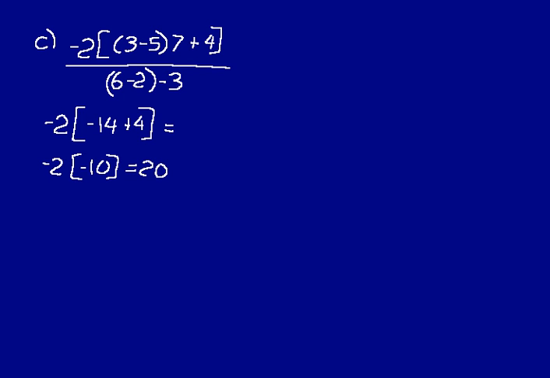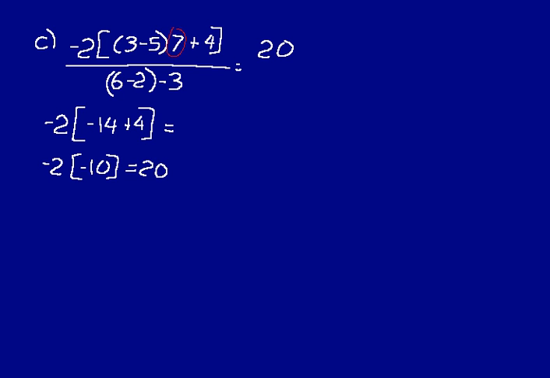Now, that might have seemed a little strange with that 7 on the end there that I'm circling, but that was multiplication there because there was no plus or minus sign in between that last parenthesis on the right and the number. So that is an indication of multiplication. So our numerator here is 20.